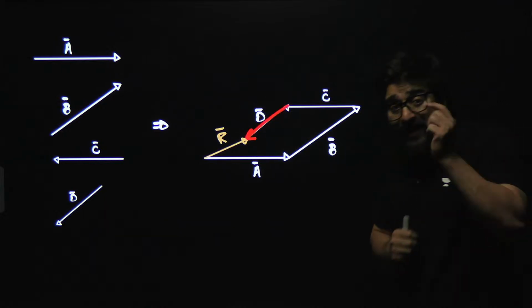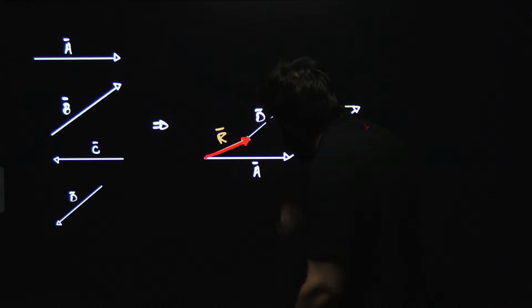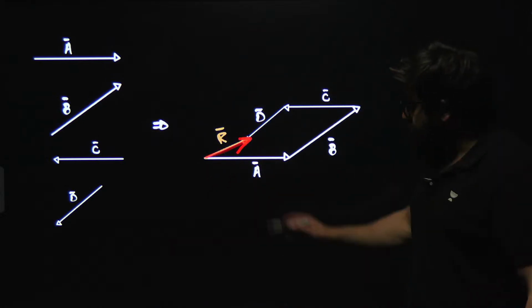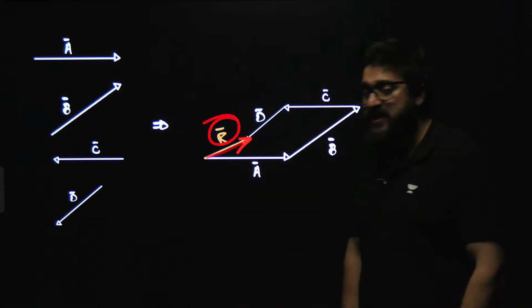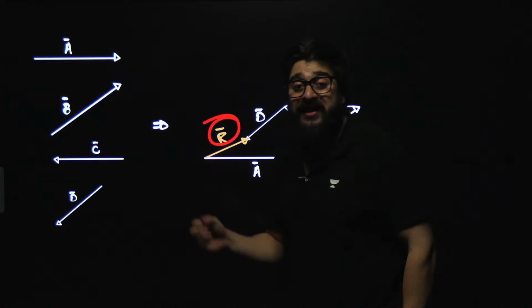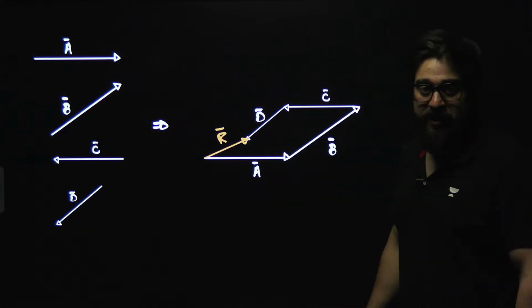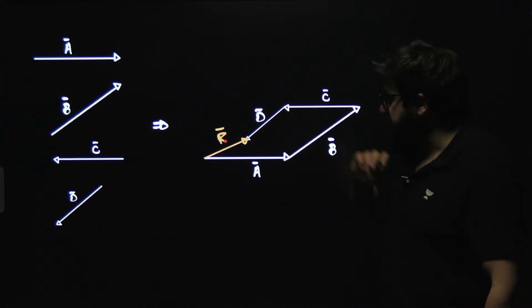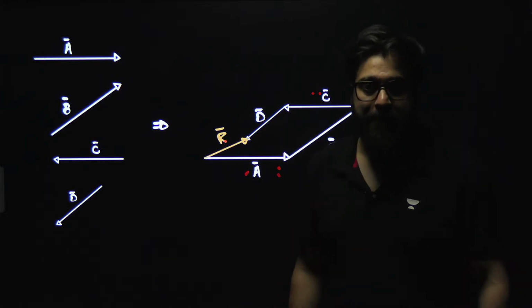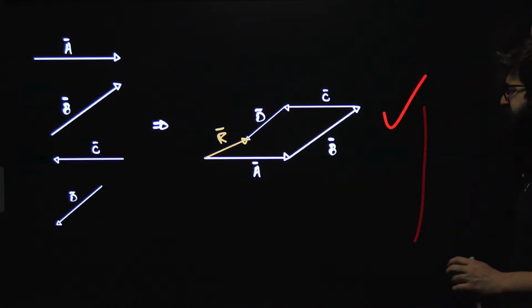Now, when it comes to the resultant, guys, you close this polygon over here with this side. This is what we call the closing side of the polygon. So the closing side will give us the resultant in this particular case. And this resultant will be A vector plus B vector plus C vector plus D vector and so on. That's it. We don't have to go into much detail here. This is more than sufficient.